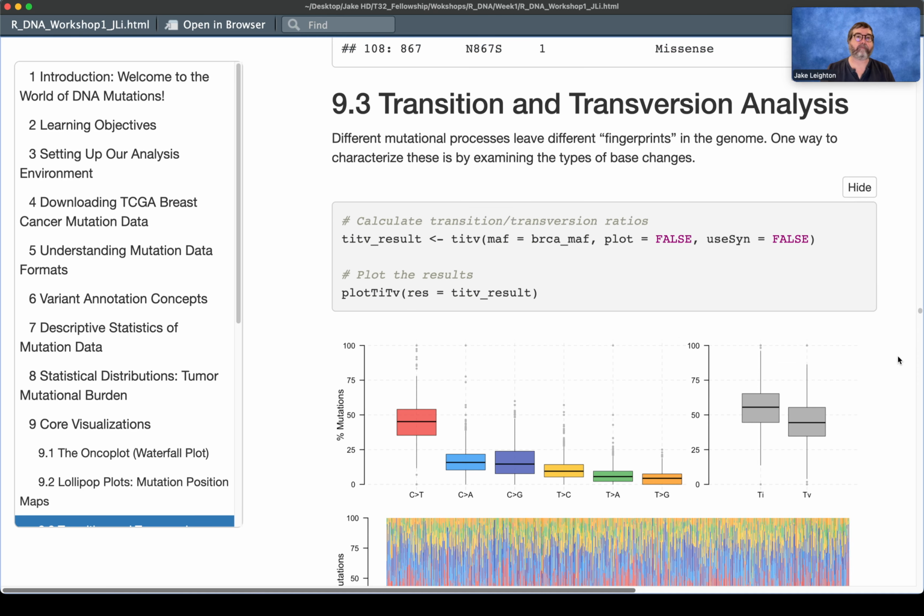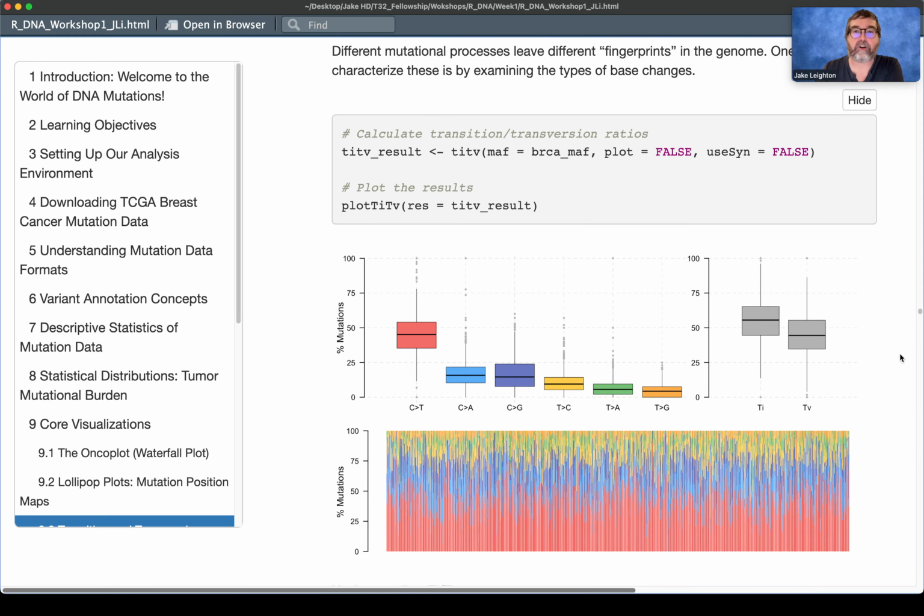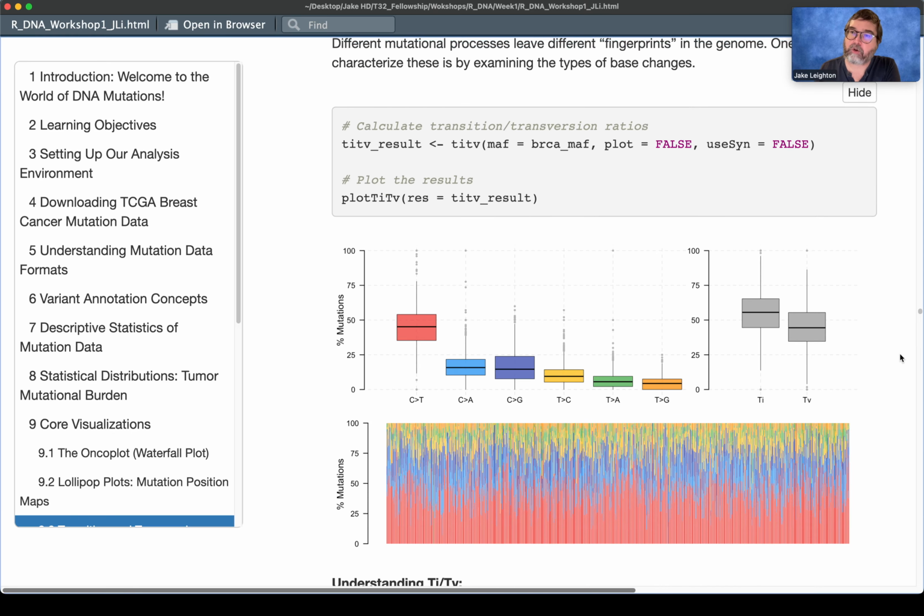One other thing to look at is, remember we talked about that transition to transversion analysis? So really this tells us our mutational fingerprint. Different mutational processes leave different fingerprints, and these often are associated with different pathways, things like that. So looking at the mutations is a good way to start early on recognizing these patterns. And as you guys probably already know, the genome is made up of 4 different bases, A, T, C, G, right? Guanine, adenine, all of those guys. And if you remember, A and T link together and C and G link together. And if you remember too, there are 2 different structures of bases.